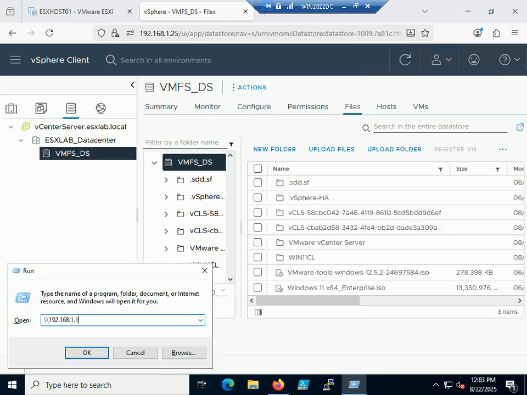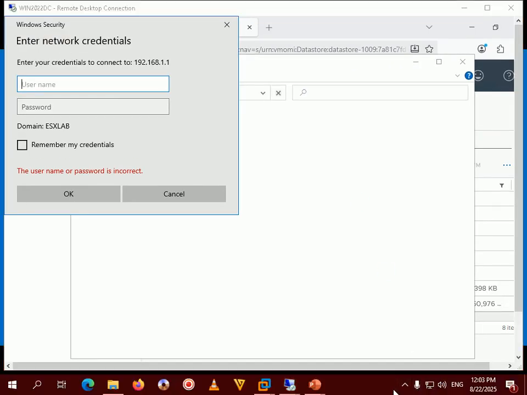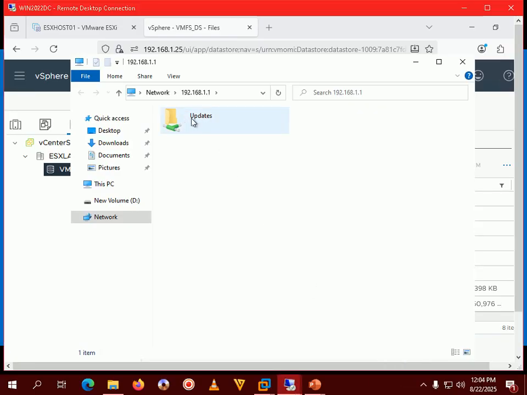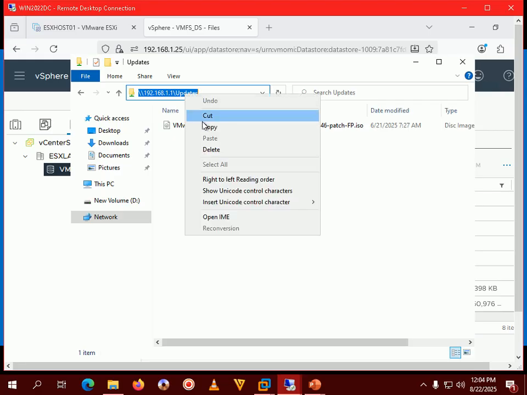This is my external machine's IP. I will say okay. It is asking me for the credentials, I am entering them. And now you can see this share is visible. I will go inside and copy this path.